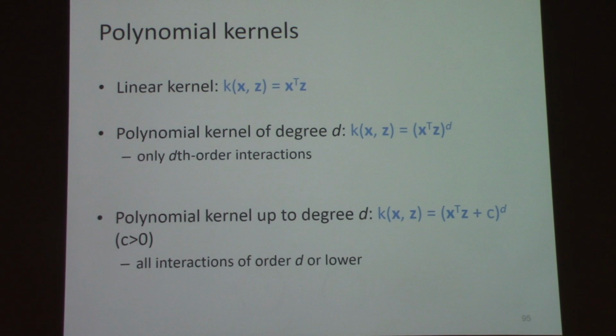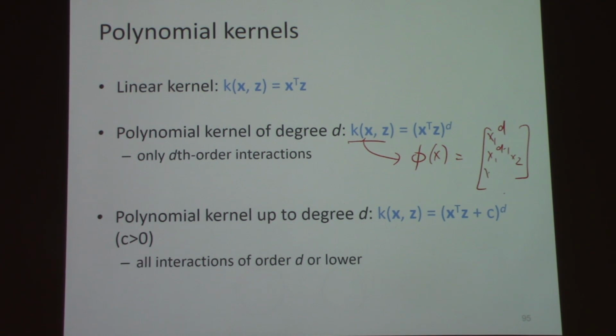A polynomial kernel of degree d is the following feature map. You take 2 points x and z, and phi of x is the vector that consists of all degree d interactions. So you'll get something like x1 power d, x1 power d minus 1 times x2, x1 power d minus 1 times x3, and so on. Basically all degree d terms. For that feature space, you can compute the value of the kernel efficiently by taking the dot product of x and z in the original space and raising that to the power d. That's the kernel trick for degree d polynomials.